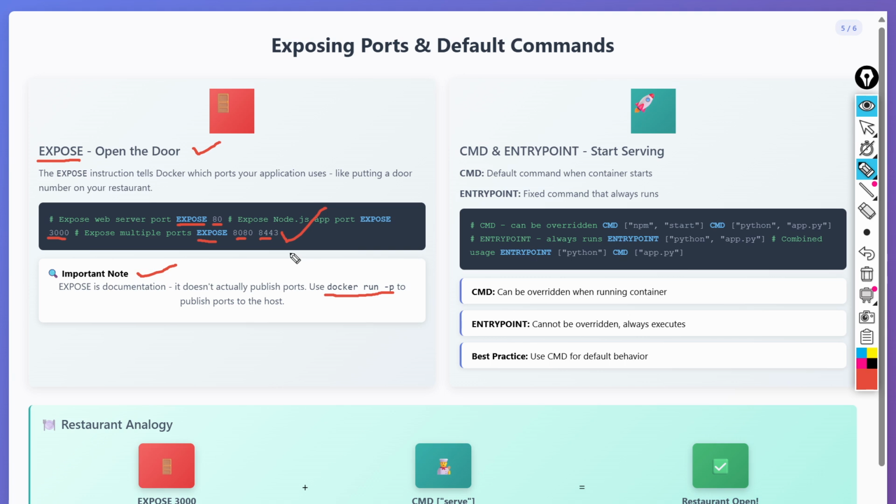Okay, and also one more thing, whenever you are running the application, that means the Docker image, then you need to explicitly specify your port. Okay, then only it will run on the port. Let's say you specify port 80 in the Dockerfile, and whenever you are running that particular image, you specify -p 80:81.